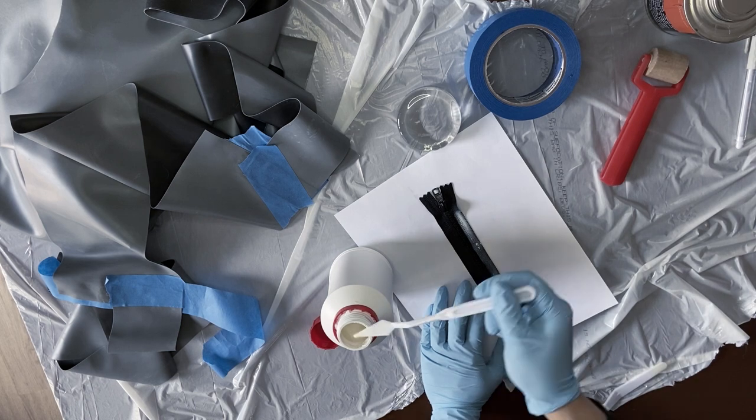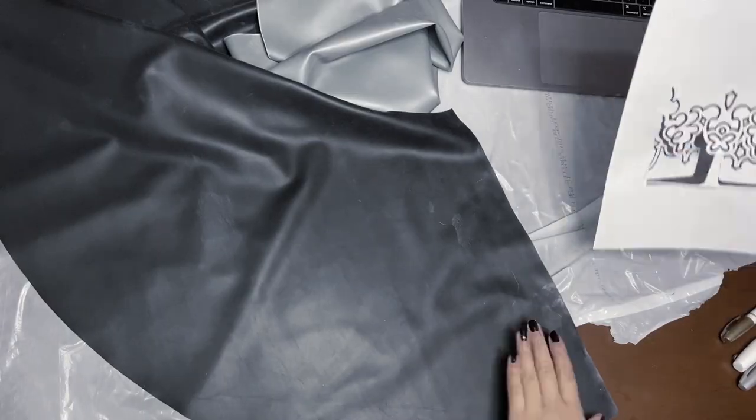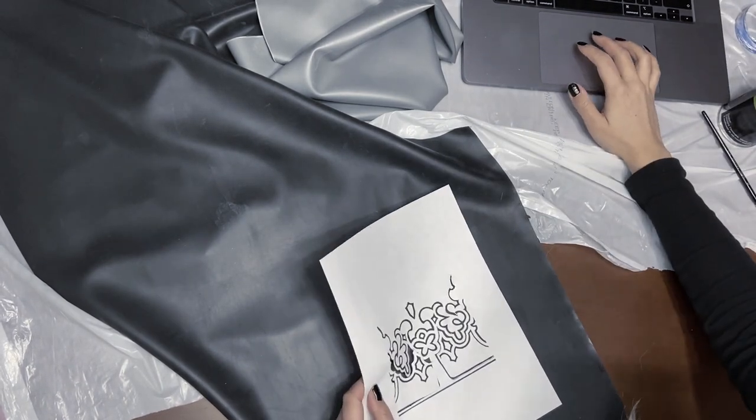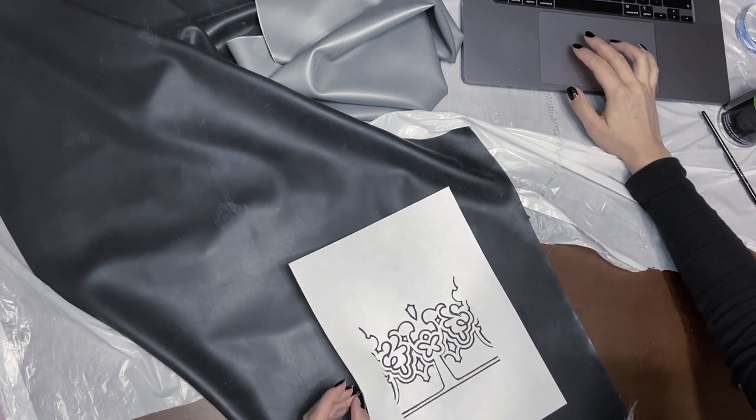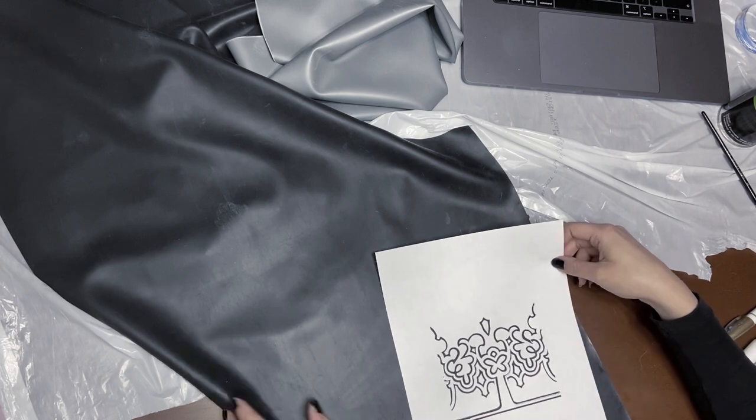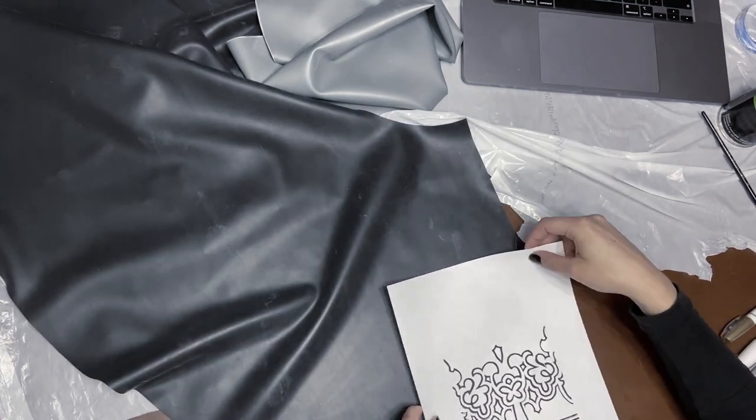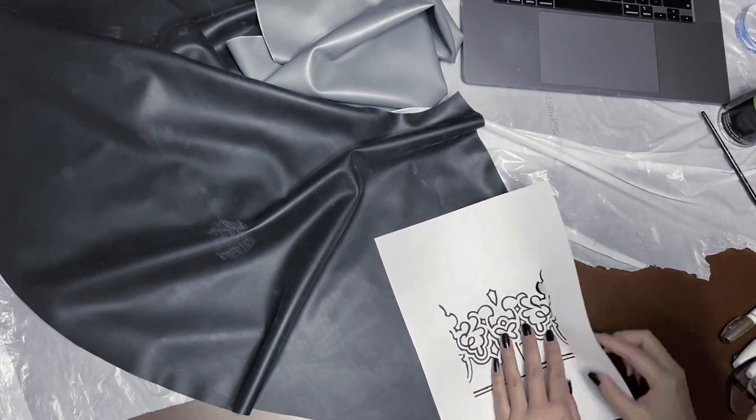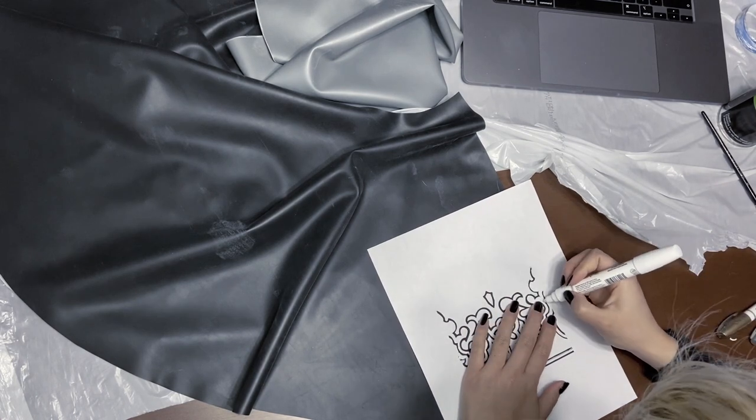The zipper needs to dry for several hours so I then decided to draw the design pattern on the skirt. I had spent weeks thinking about how to add an intricate design like this on latex and I had all kinds of wild ideas like chlorinating it so that it stays dull when the latex is shined or hand or laser cutting the design out of colored latex but I realized that those were not options for me so I hoped that maybe I could draw or stencil the design on somehow.